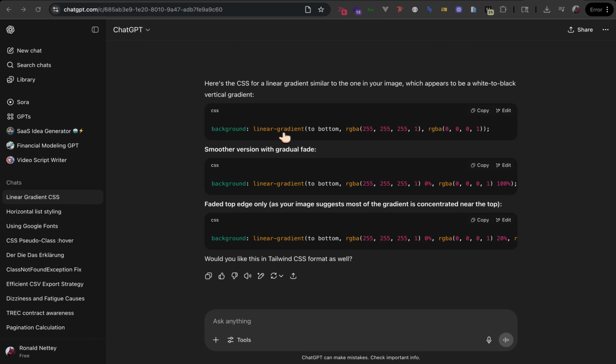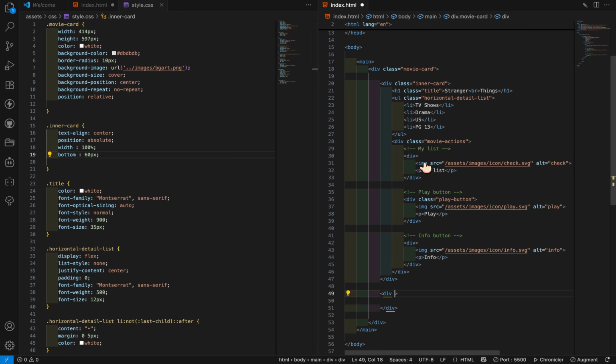Now, ChatGPT just generates that for us. I usually don't have this memorized, so you can easily do some of these. So let's use this smoother version, gradual fade. Let's try this. So let's call this overlay.